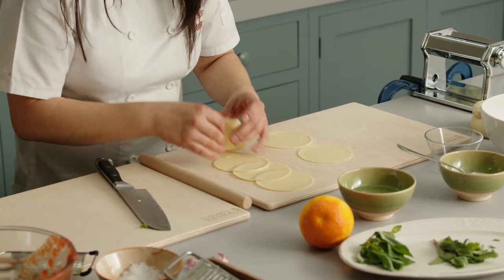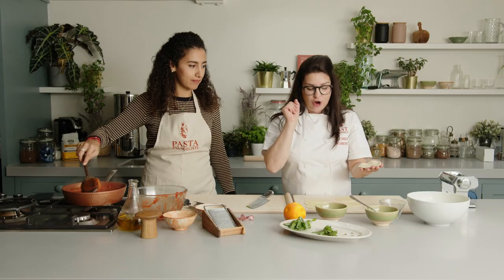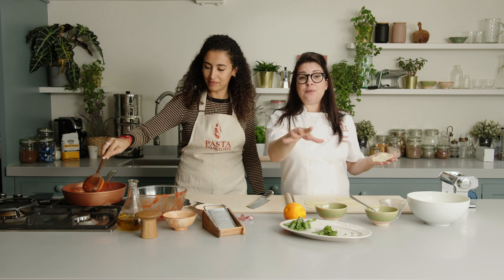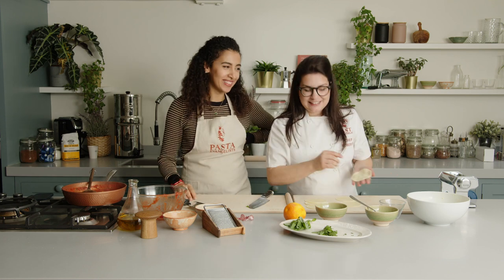Now, as I say, we have cut it with the glass, so it's not perfect. But remember, homemade, handmade pasta will never be perfect. Actually, it will always be perfect because you have put in so much effort, the patience, the love, you know? So make sure no one complains at the table.